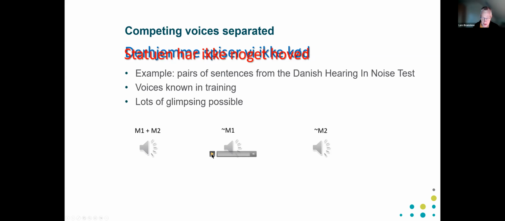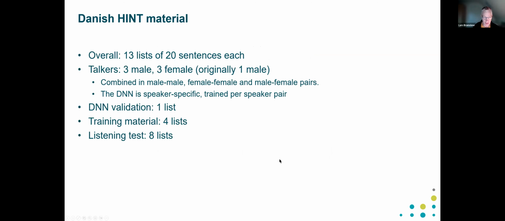Here is one voice extracted from the mixture. Posen her er til grøntsager. You can hear the other voice faintly in the background, but it's doing a very good job. Posen her er til grøntsager. And then the other male here. Derhjemme spiser vi ikke kød. So the voice that is suppressed is only very weakly there. It's doing quite well. Min kuglepen skriver med rødt. Posen her er til grøntsager. Derhjemme.